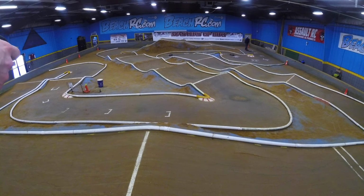He has 10-year-old S1 tires, which are very sticky still. They're not dry rotted or anything. But then the newer Ultimate, of course, has new tires. There's a different steering servo. It's a lot faster. Yeah, yours is understeering a lot. And then, yeah, this thing high centers on the jumps pretty easily.